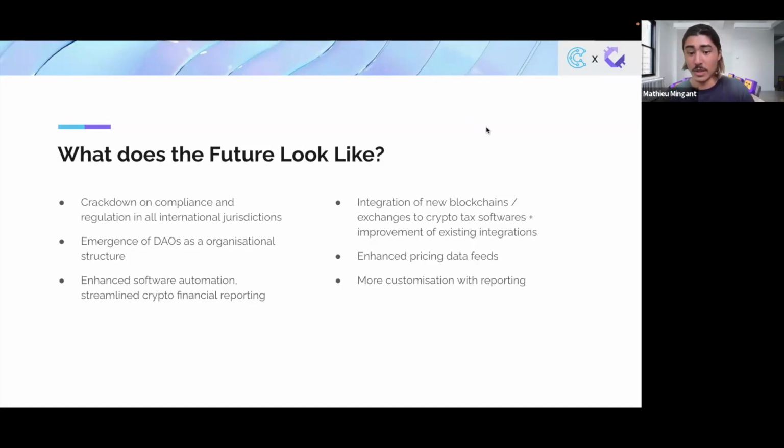Just on integrations with new blockchains, we're seeing all these new VC-funded L1s and L2s coming out, or the ones that fix the blockchain trilemma. They're all coming out. I think software really needs to make sure they're keeping up to date with this, because degens, that's where they sit. They're doing all that airdrop farming, trying to rack up as many transactions and volume as they can.